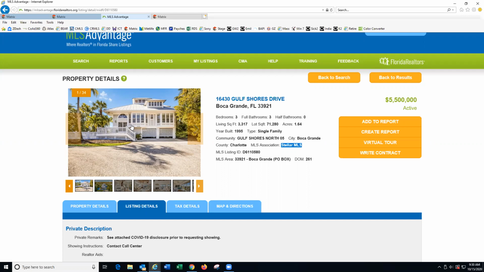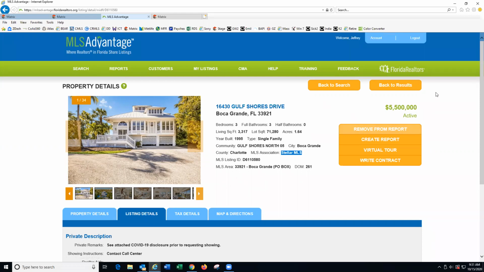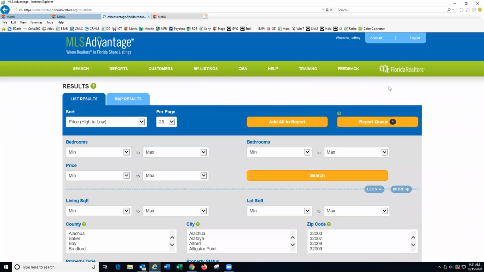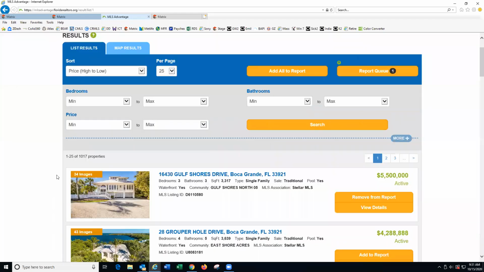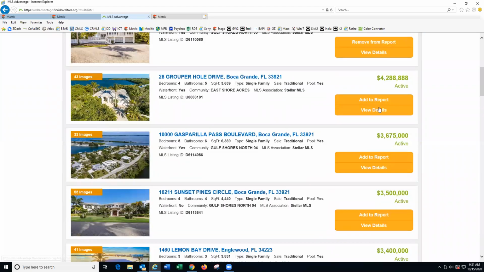All right. So how do I get this information out to my client? Well, I can just add it to the report. Go back to my results. See if I want to grab another property. Oh, sure. We'll add that one in there too.